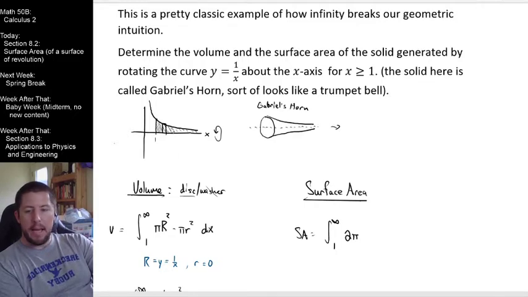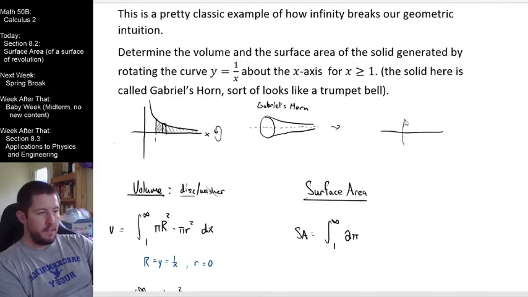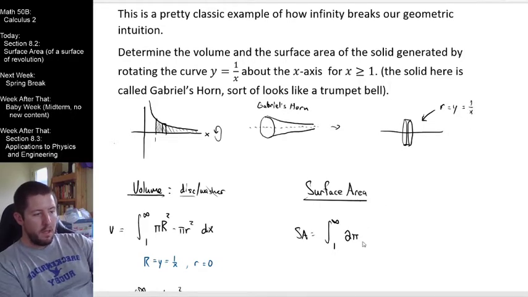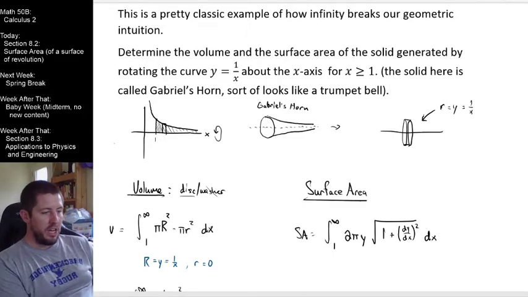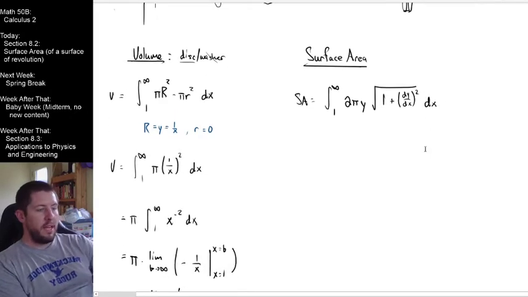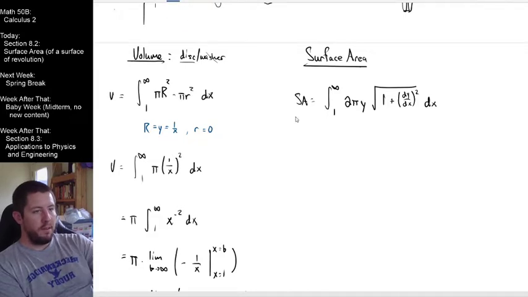Again, I can see that my bands have a radius that is measured in the y direction. If I'm picturing this being a band right here, there's my axis. Here's my band of interest right there. This has a radius as y. So this is where I'm going to write 2 pi, y, since y is the direction that I'm measuring my radius in, times the square root of 1 plus dy dx squared dx. So I've got my general formula here. Once again, we know that we just need some components for this guy right here. So let's go ahead and find these guys.